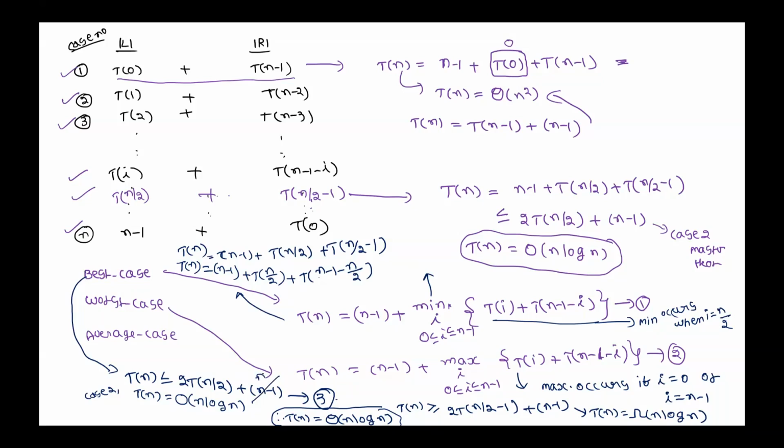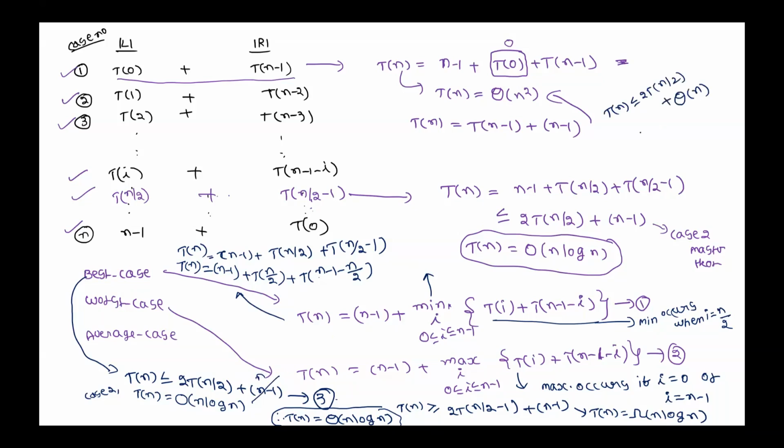This n is index comparisons, and the other is element comparisons. That is the difference. That's why you find n also, and n minus 1 also. Some textbooks simply write T of n is less than or equal to 2 times T of n by 2 plus theta of n.